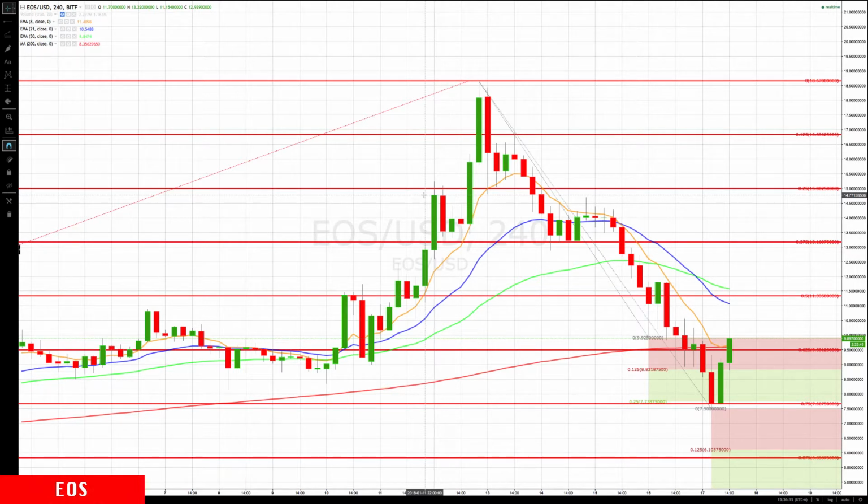Let's go through how we've been trading EOS so you can keep refining your trading skills. So we did our projections once we got the cross on the rotation zone. We did our projection from the high on the 12th down to the low on the 16th before this correction, which gave us the 883 level and the 773 level.